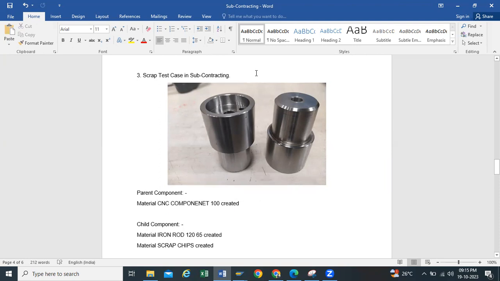So that's why I just created one finished material as a CNC component. If you can see here, the subcontracting vendor only has operations like boring, drilling, milling, and chamfer. These are the operations for which we give the raw material to the subcontractor. This is the solid bar, and this is the finished product. When the subcontractor processes this, he uses the CNC machine.